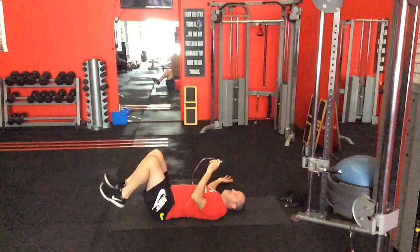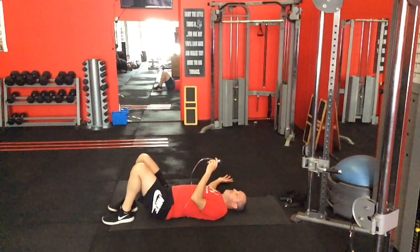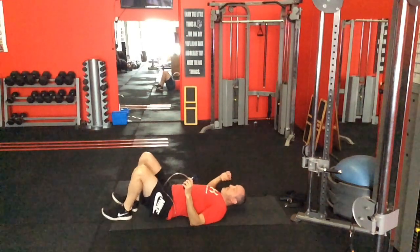If you are a flat back type person to begin with, and if you have a bulging disc or a hip impingement, I wouldn't be doing this exercise. If you're a person with that posterior tilt already in a natural standing position, this exercise will make you worse. So I would be avoiding using this exercise for people like that, and really teaching them how to generate more anterior tilt.